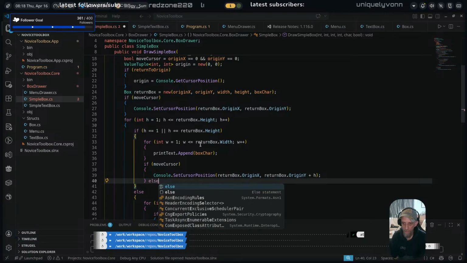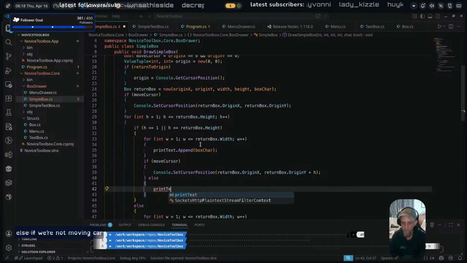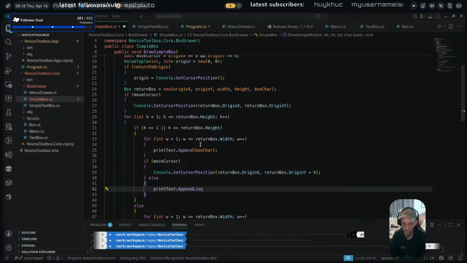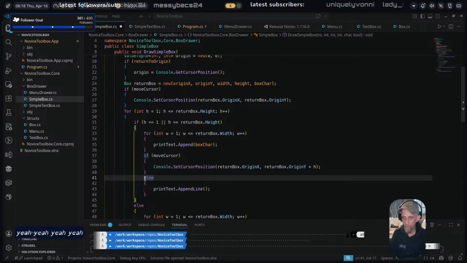Every time when we do this, wait. Else, if we're not moving cursors, we're actually doing print text append line. Yeah, I think this is exactly all we need.